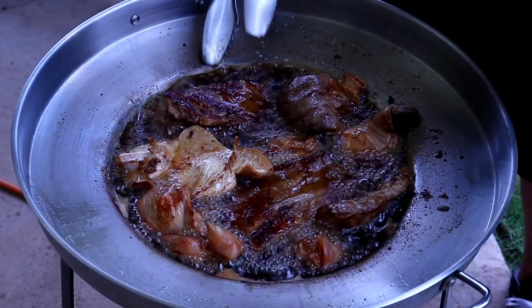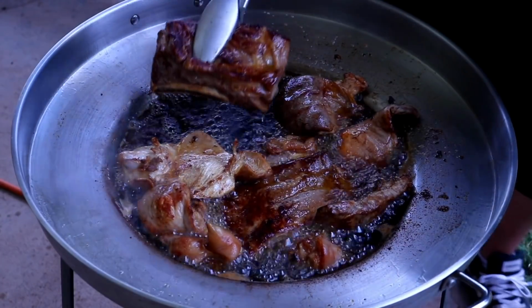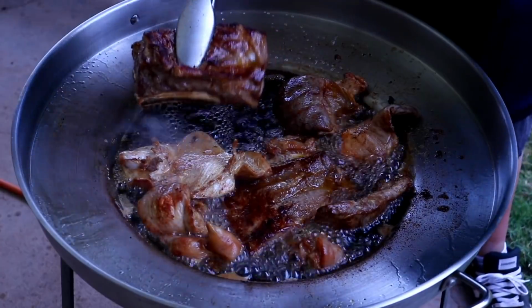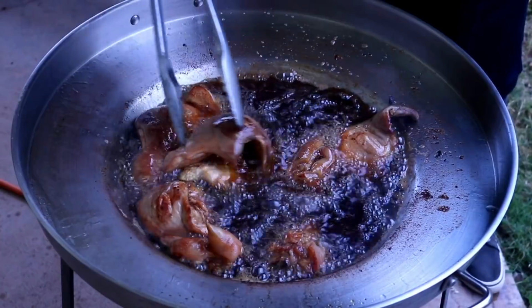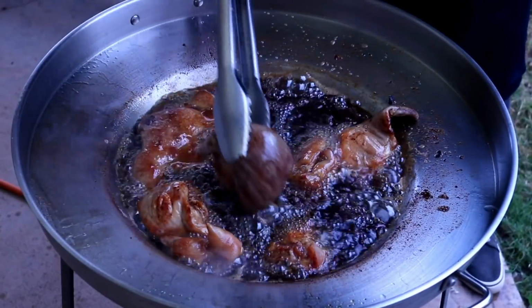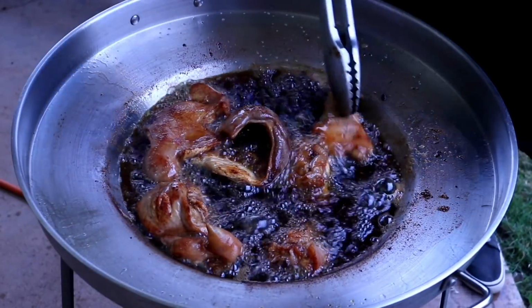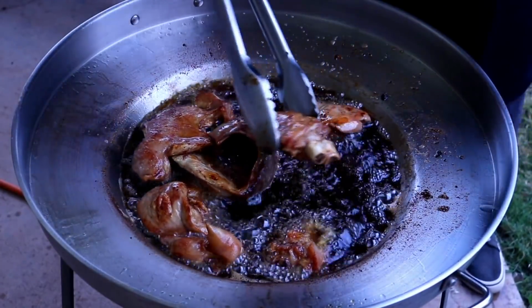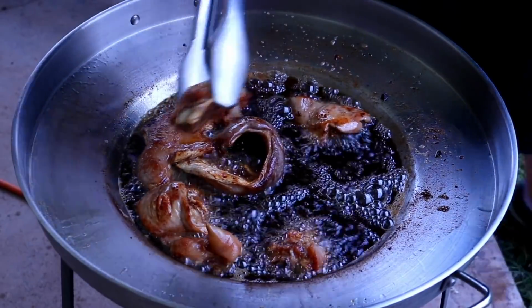All right, out of this batch, I'm gonna go ahead and take out the ribs. They got some really good color on them. Now that we've freed up a little bit of real estate, I wanna get a little bit more color on the hog maws. The pig's feet, they're looking pretty good. I think I'll take these out too.